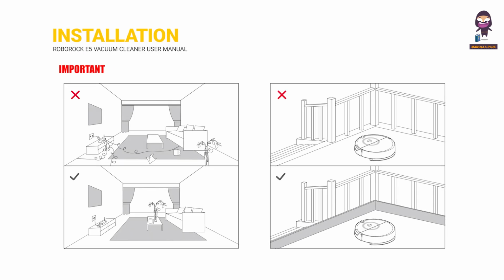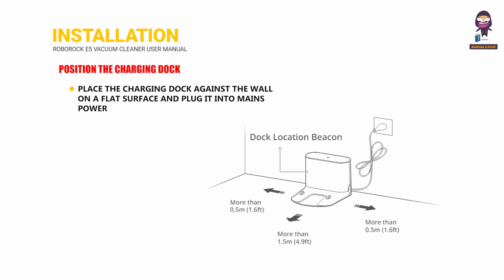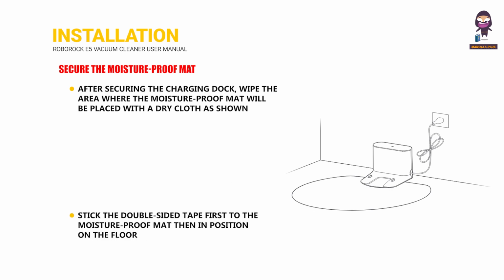Installation. Important. Position the charging dock. Place the charging dock against the wall on a flat surface and plug it into mains power. Secure the moisture proof mat. After securing the charging dock, wipe the area where the moisture proof mat will be placed with a dry cloth as shown. Stick the double-sided tape first to the moisture proof mat, then in position on the floor.